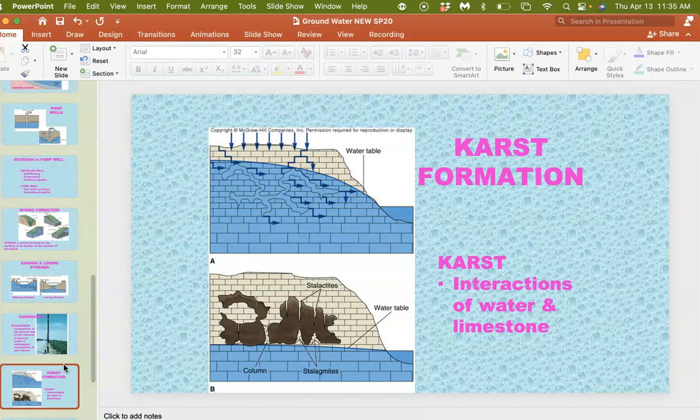Does anyone have a way of remembering which one is on top and which one's on the bottom? Stalagmite, stalactite. I never did until I started teaching. My teacher said tight to you because you'd have to hang tight to the ceiling. So which one of these has a tight in it? Stalagmite, stalactite. All right, that might work. Anybody got another one? Yes, that's the way I remember it now. And stalag is G for ground.